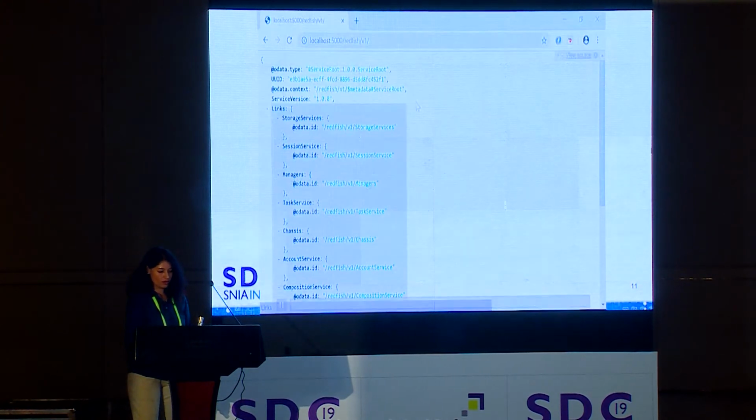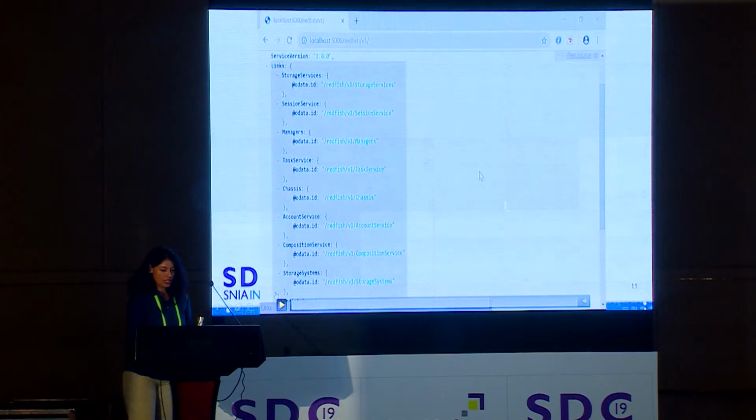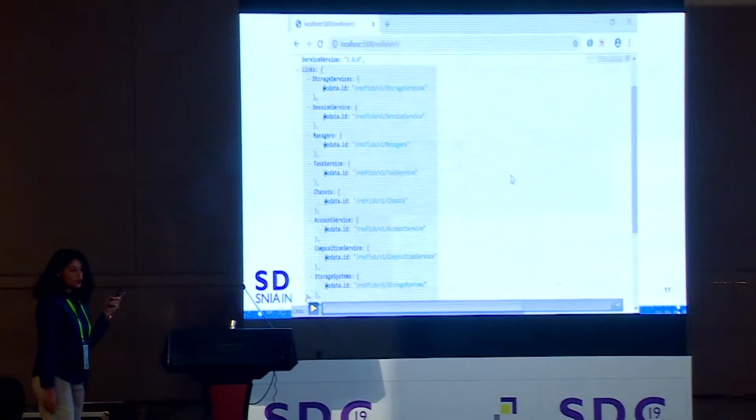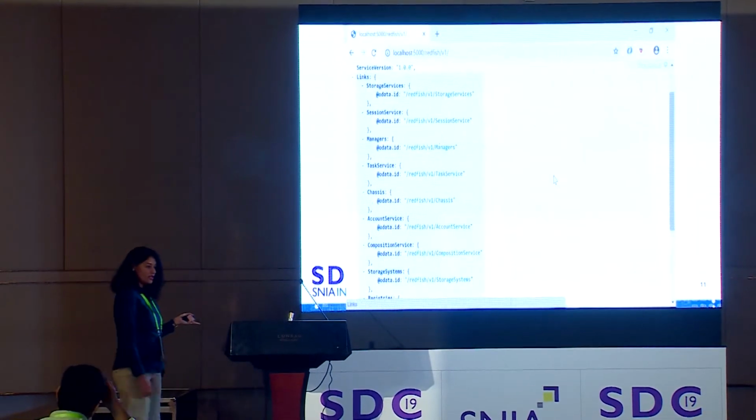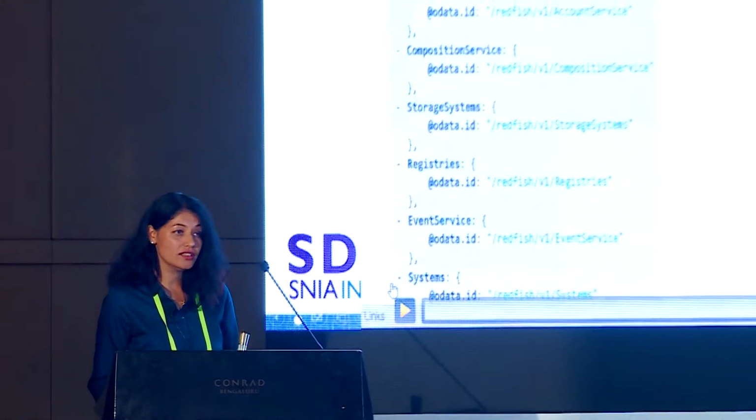Now we'll open it on the browser. This is the root. It shows all the services that are there in the system. Now we'll open one of the services and go through that. Yes, it's possible. We have done that. It is possible. You just have to make some changes in the configuration file. Now I'm going to open one of the resources and go further. This is the storage service.